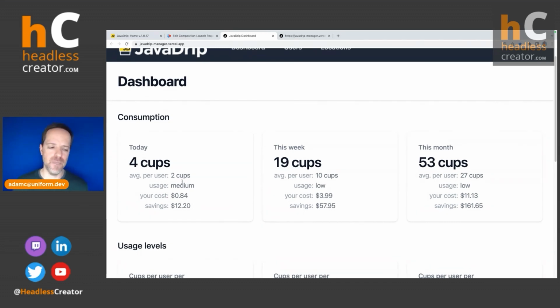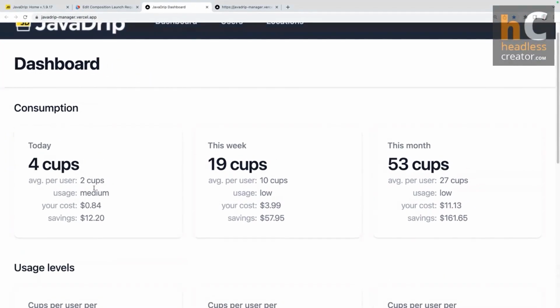So that's some analytical data that the smart coffee maker has, based on how much you've used it in the past and based on how much other users who are similar to you have been using their machines. We've got the cost, which tells you how much it costs you to brew those cups of coffee with the smart coffee maker. And then we also have the savings, and the savings is based on where you're located.